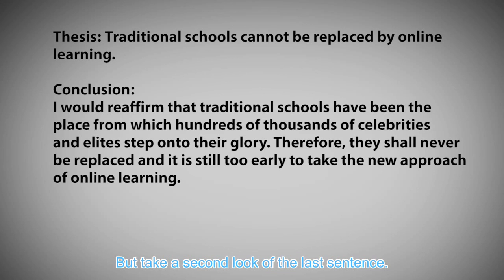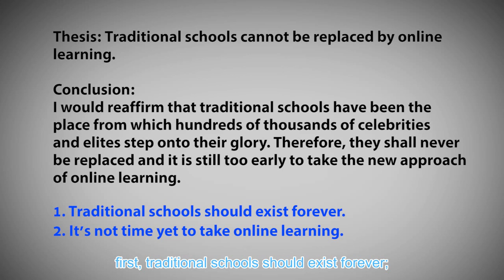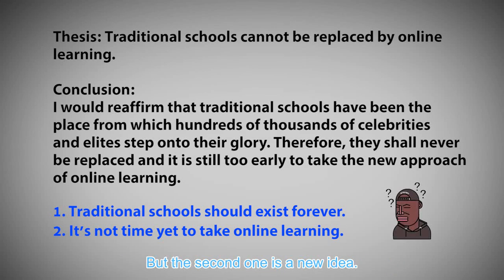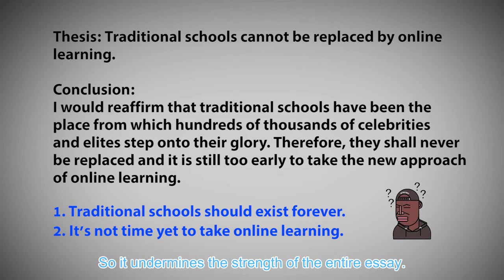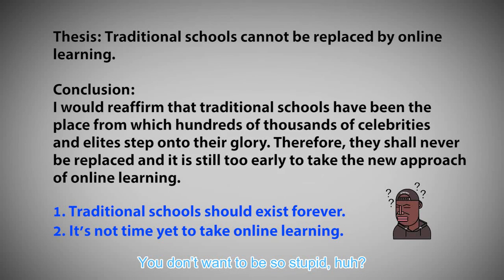But take a second look at the last sentence. It actually conveys two ideas. First, traditional schools should exist forever. Second, it's not time yet to take online learning. The first idea has been supported in the essay, but the second one is a new idea. It hasn't been justified. So it undermines the strength of the entire essay. You don't want to be so stupid, huh? Then remember, no new idea in essay conclusions.